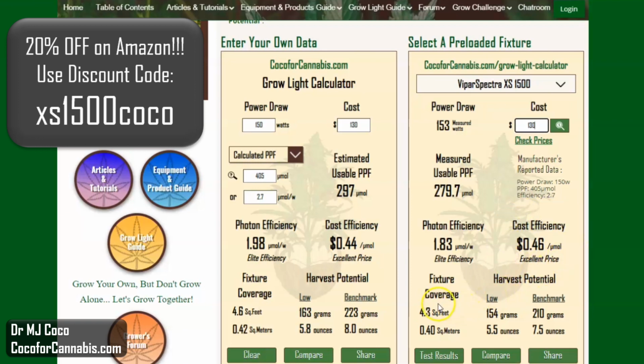You can see the calculator agrees that this light is ideal for about 4 square feet, and in that space it has the potential to produce a harvest of 210 grams, or 7.5 ounces. These are all excellent numbers.